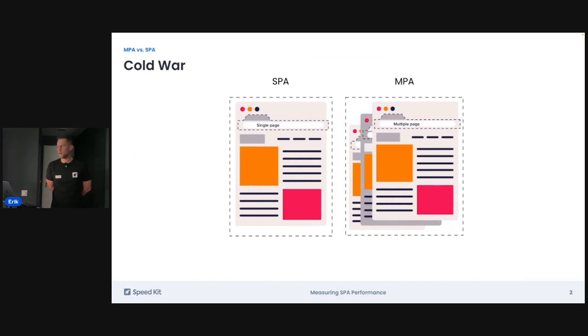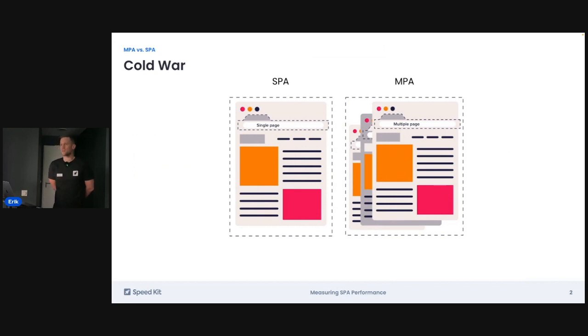And it's going on for quite a while. And people are fighting with words and arguments, of course. And arguments go around: multi-page apps are way, way better when it comes to performance. No, single-page apps are way better when it comes to performance. And also when it comes to development and complexity and time to market and budget and essentially everything. So you have a lot of arguments going around. What is the better paradigm to do web applications, do web development?